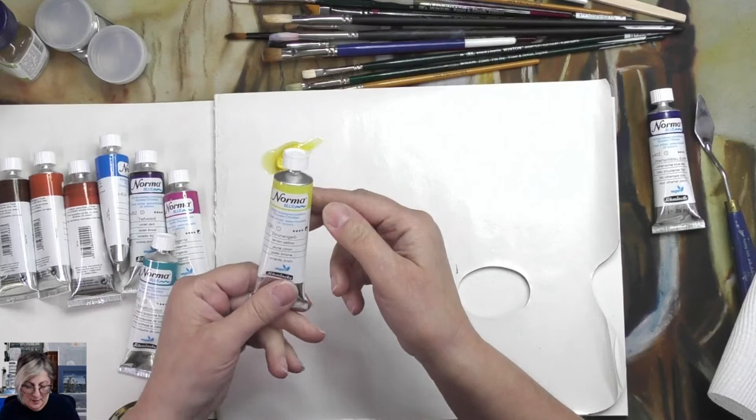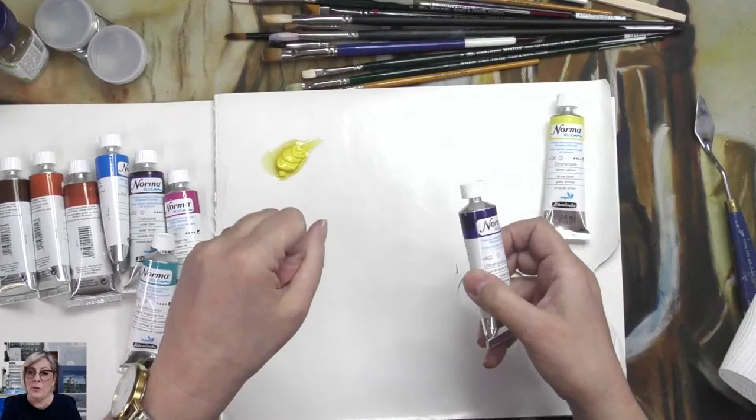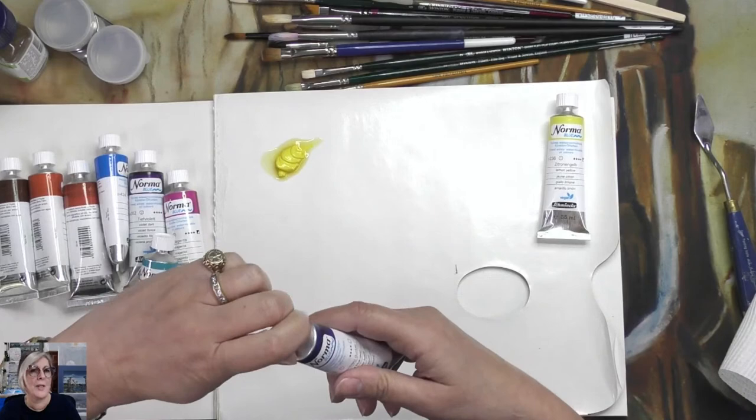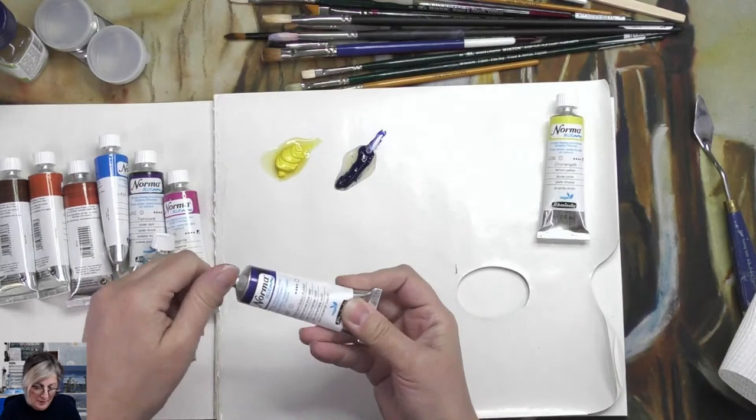And remember, Norma Blue, where it says blue, that's the water mixable part, because Schmincke make a handful of oil types. They make the Mussini. They make Norma Professional, Norma Blue, and there's a few other ones. There's Norma Academy, and I think one other one.